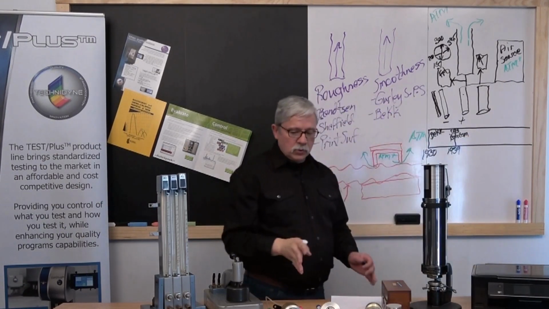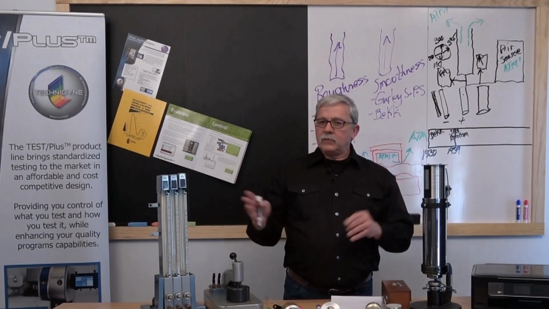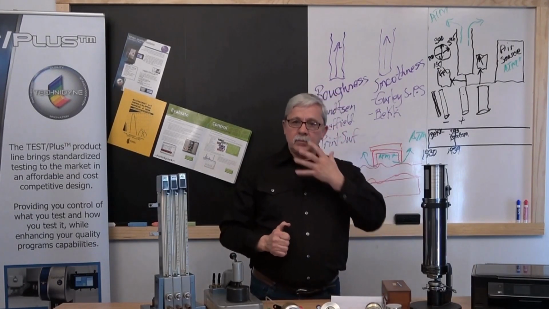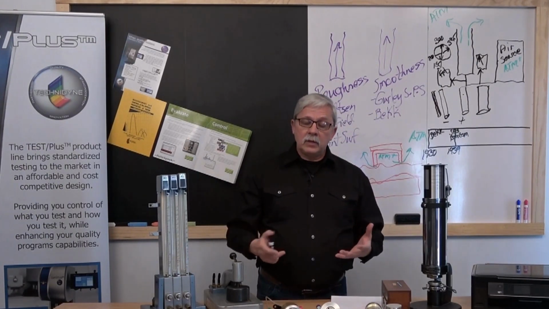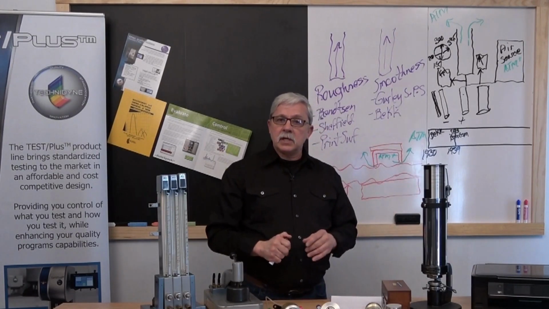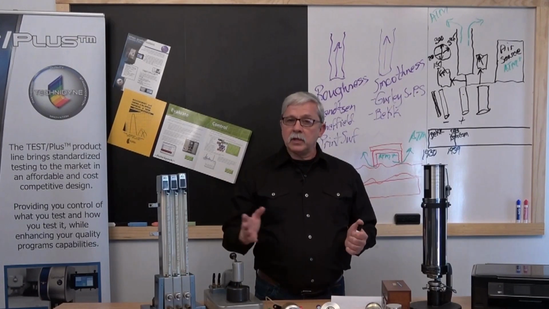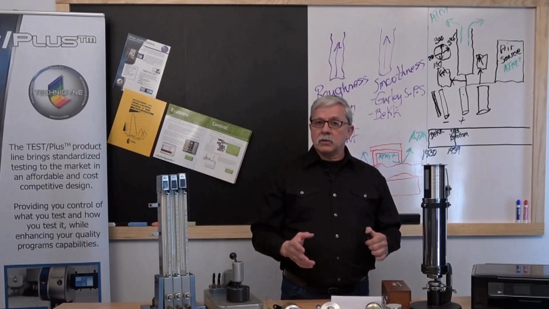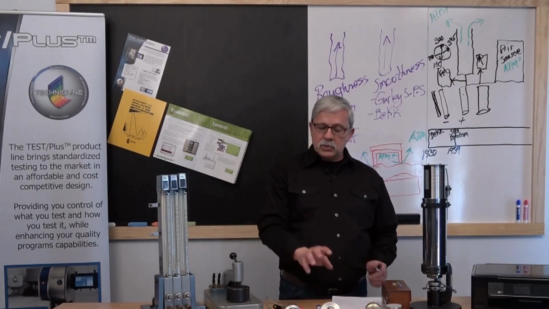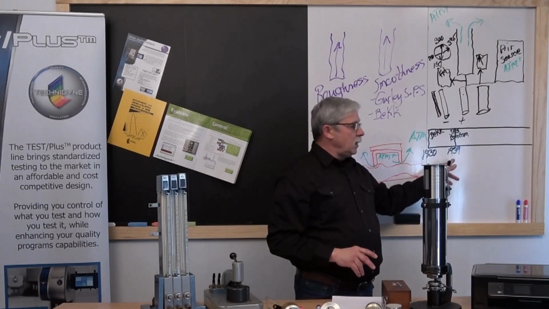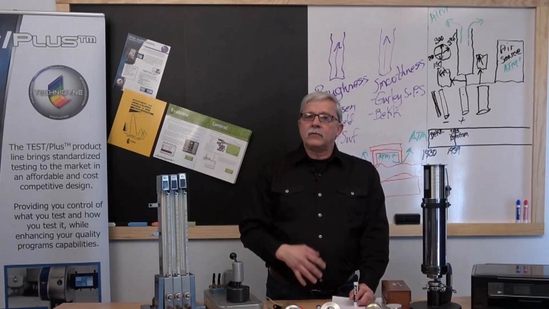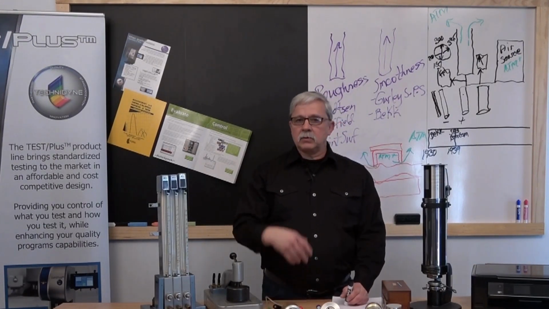Okay, so those two tools, the Teledyne Gurley did infiltrate. That was an American company, so that did infiltrate our industry, let's say, to a higher level than the Bekk test for sure. The Bekk test, we might be able to still find that here in the States. We're doing some exporting, importing, exporting, so the requirements for that particular test might exist here in the States. I don't know personally of too many that are being used out there, but certainly the Bendtsen test became a pretty hot commodity, I guess, in the U.S. to a certain degree for the purposes of exporting product that was made here to Europe.